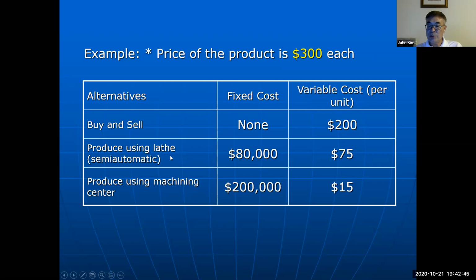Then produce using a semi-automatic lathe. Fixed cost, machine cost is 80,000, and variable cost is 75. Using a machine center, a better machine, so higher machine cost, 200,000, and $15 variable cost.